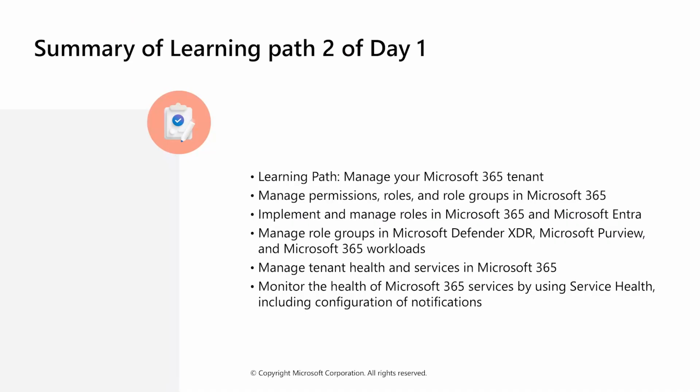So this was the summary of your learning path 2. In this particular learning path, we have talked about how do you manage your Microsoft 365 tenant? How do you manage your permissions, roles, and role groups in Microsoft 365? Implementing and managing roles in Microsoft 365 and Entra tenant. How do you manage your role groups in Microsoft Defender XDR, Microsoft Purview, and Microsoft 365 workloads? Also, how do you manage your tenant health? And followed by your service health, including your configuration of the notification.